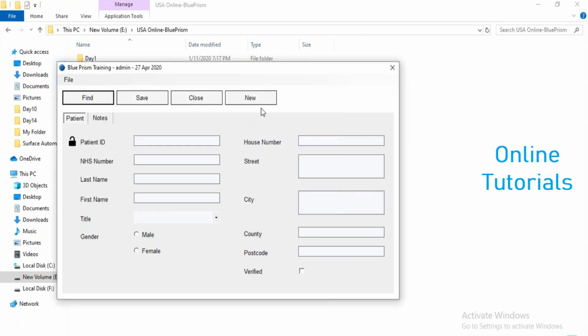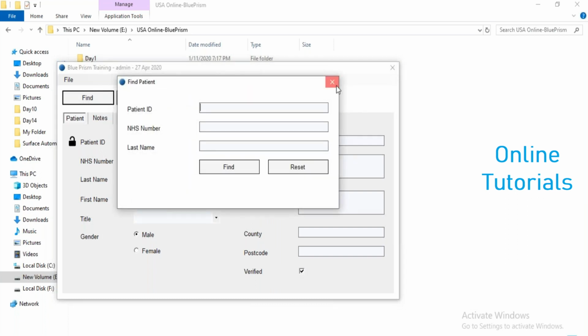Okay, and suppose if I need to enter a new entry, just click on new and fill all the requisite details from here. Okay, like patient name, NHS number. So anything, just select it from here. Just fill all the fields, it will be good for you. If you fill all the details over here and click on verify, that's it, and then click on the save button. Is it clear?